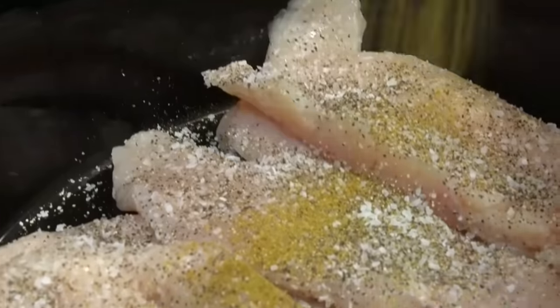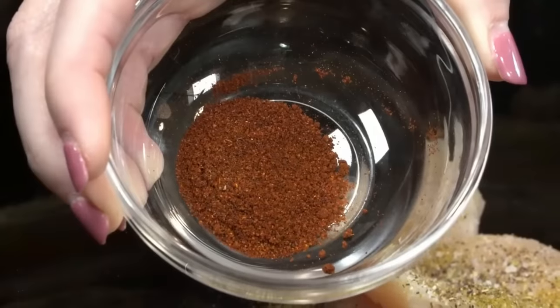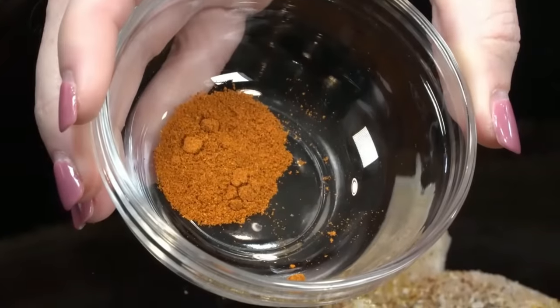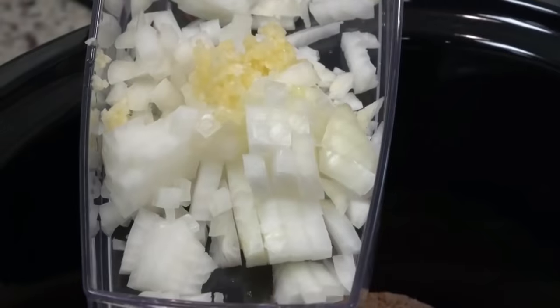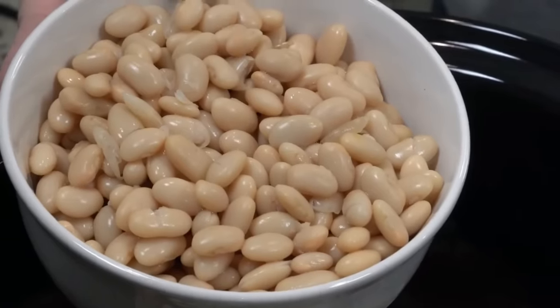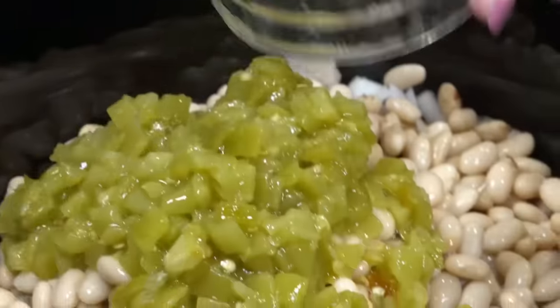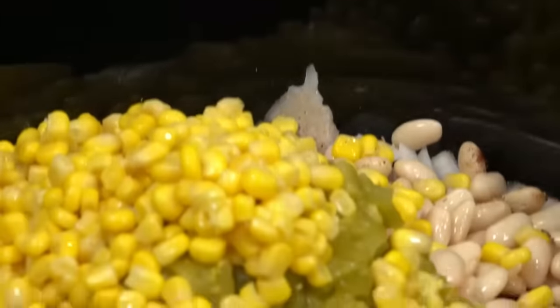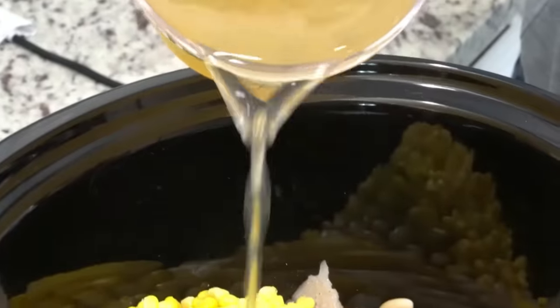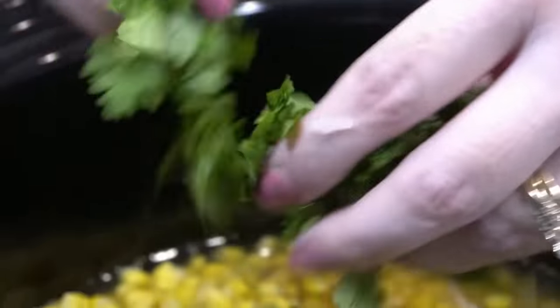1 teaspoon of cumin. 3/4 a teaspoon of oregano, 1/2 a teaspoon of chili powder, and a 1/4 teaspoon of cayenne pepper. Put in our diced onion and our minced garlic. This is 2 15-ounce cans of Great Northern beans that have been drained and rinsed. About 8 ounces of diced green chilies. 1 can of corn that has been drained. 24 ounces of chicken broth. And the cilantro.